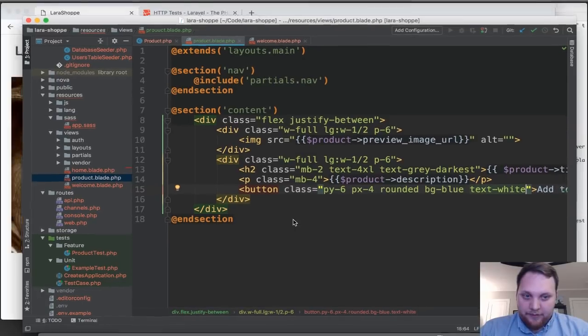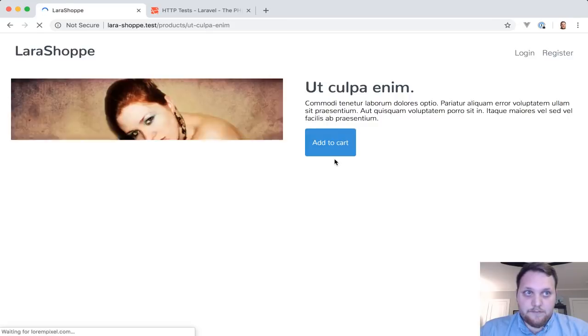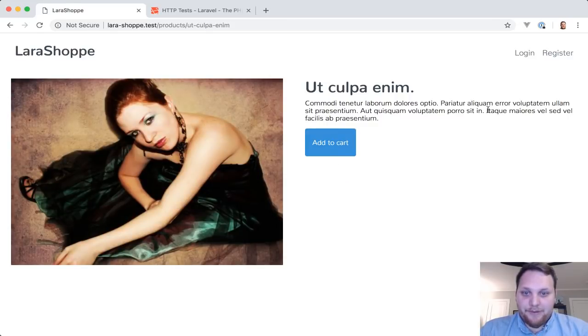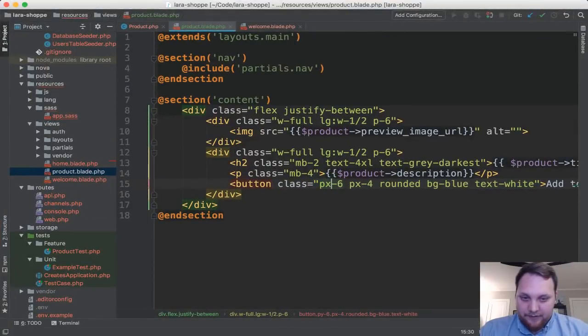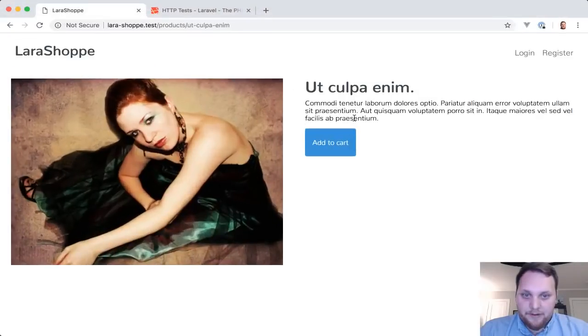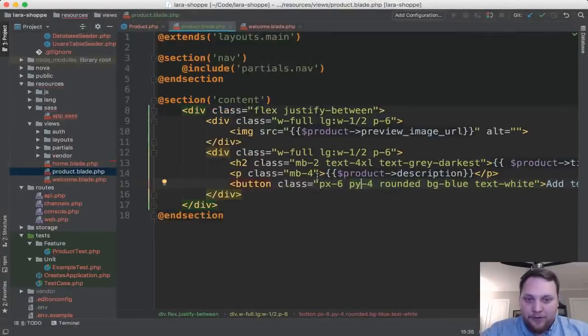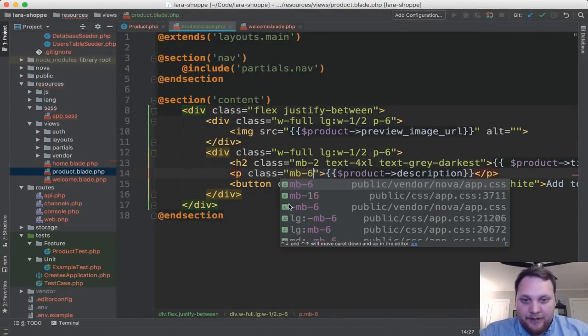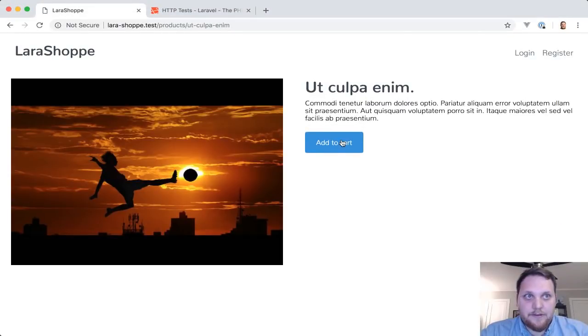Let's see what that did for us. Yeah, Tailwind's great. Oh, we got some thumbs up. Awesome. And I have those backwards, which is a summary of my day. But for the most part, I think that button looks pretty nice. Nice. All right. Yeah, I think that'll work for us for right now. Maybe we'll add a little bit more margin below this guy here so we're not cramping its style. Yeah, nice.